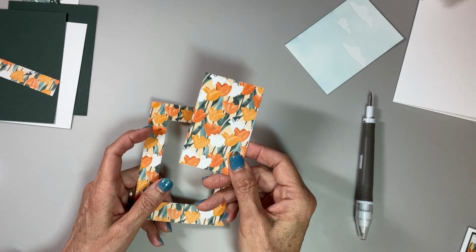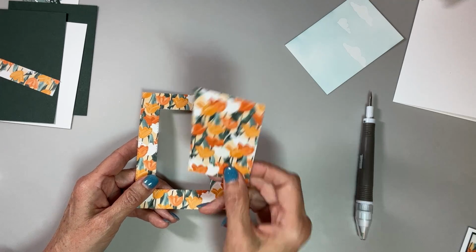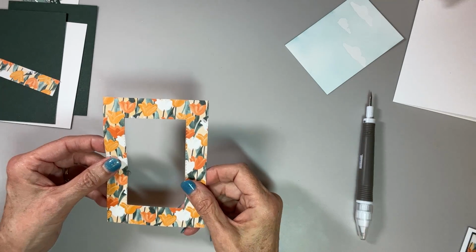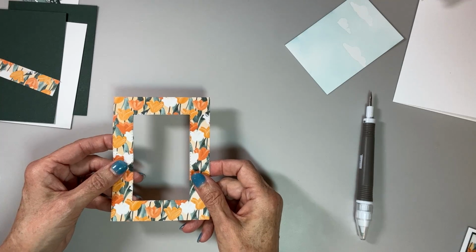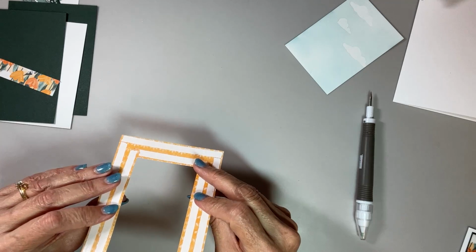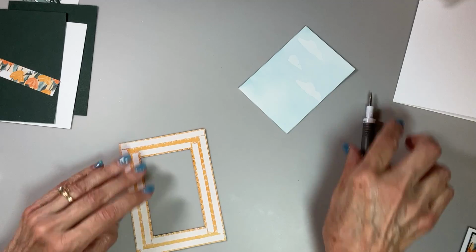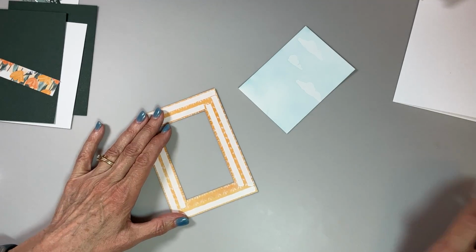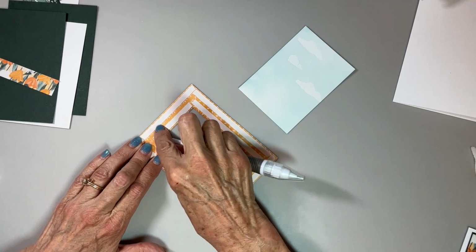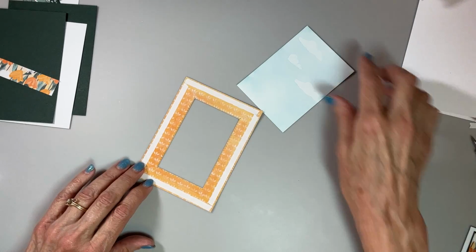There's also stitching right on this one too. So we're going to take this piece, I'm going to set it aside, and I am going to make a card out of it, and I will post that at the beginning of next week on my blog and send it to you with the directions. So what we're going to do is, I've already put my tape on this because I like to use the tear and tape. I've already put it on. So our next move is we want to put this on. So I'm just going to go ahead and remove the inner part of my tear and tape. I did not put the tape on until after I had done all my cutting.